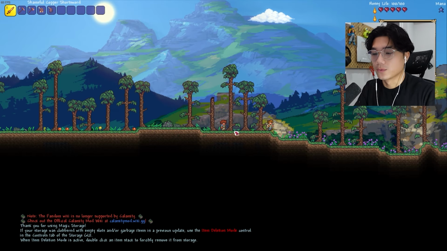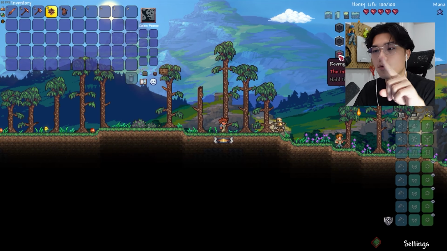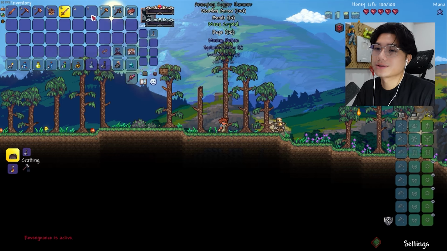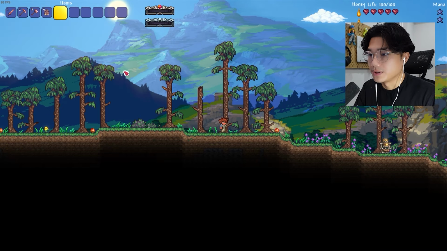Okay, I actually got it to work. I was wondering why it did that, but I think we're good now. First of all, let's set this onto Revengeance mode because we're not pussies. Let's open up our starter bag, throw away all of these because we're not gonna need this stuff, folks. And now, ladies and gentlemen, welcome to the Beekeeper class.